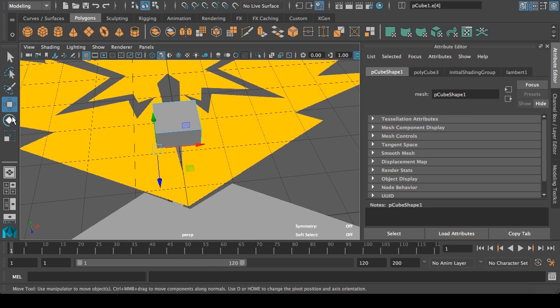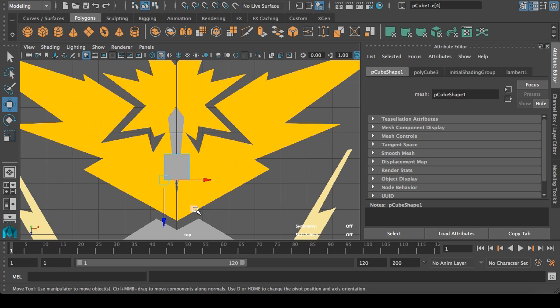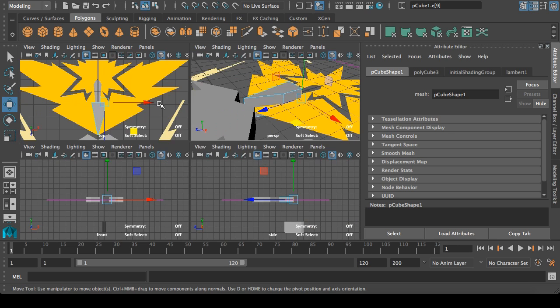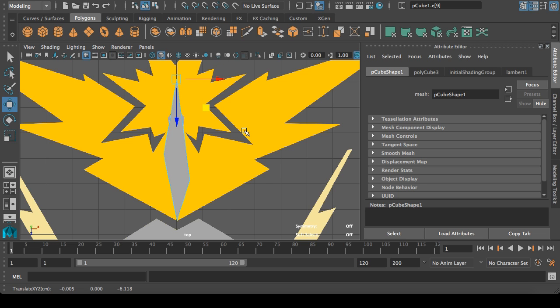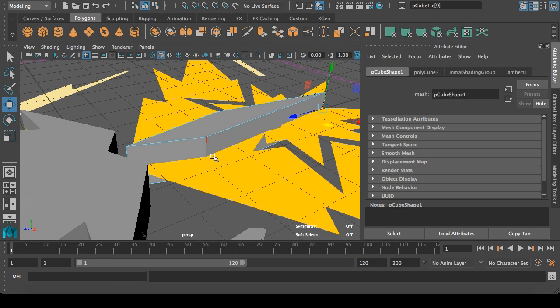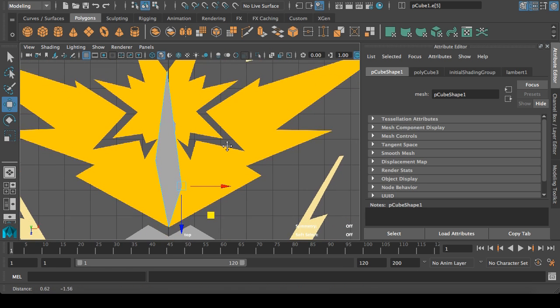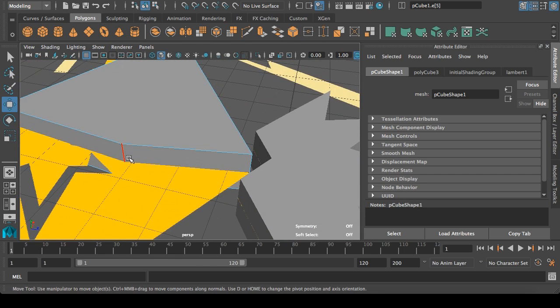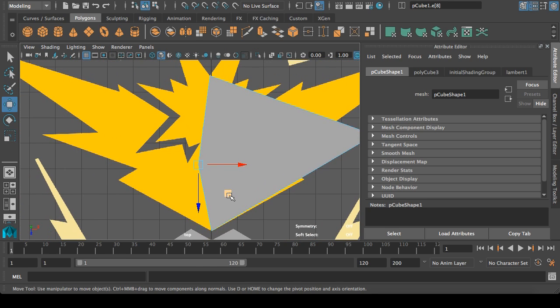So once again, going in and selecting the edges. I'm going to go ahead and deselect one and bring it down, and that's going to be the bottom of the wings and body. I'm going to take this top one over here and bring it all the way up. That's going to be the middle section for the top of the head. Take this one right out here, and I'm going to move it way out to the side. That's going to be our middle piece for that one wingtip. Then I'm going to do the same for the other side. Move it out to that same wingtip.